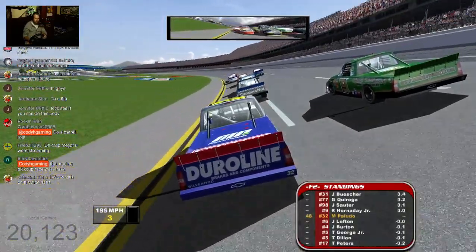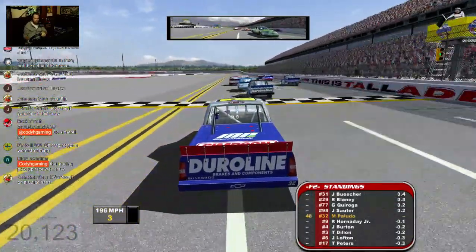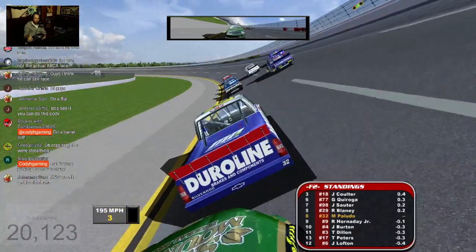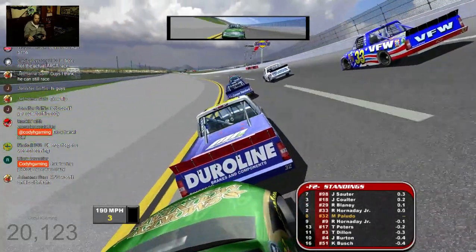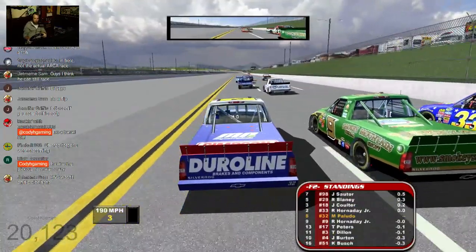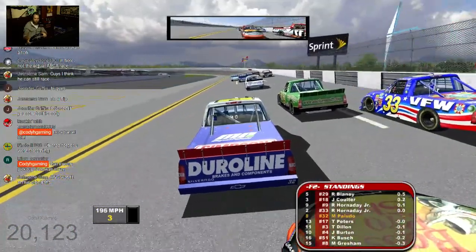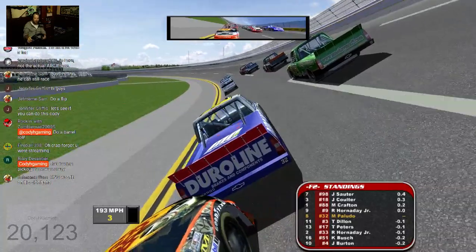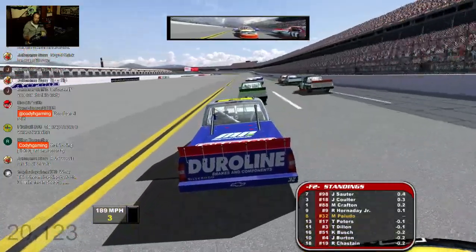Alright, so we'll try another lap. I kind of like how they're spread out a little bit because the pack in real life wasn't quite as congested as it was sometimes during these first few attempts. There was more tandems like this. Just start crashing each other. Do it. Alright, fine, I will.